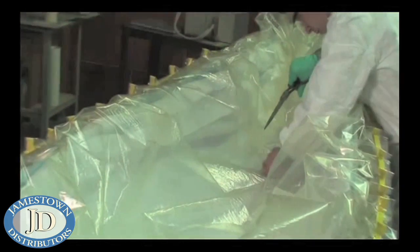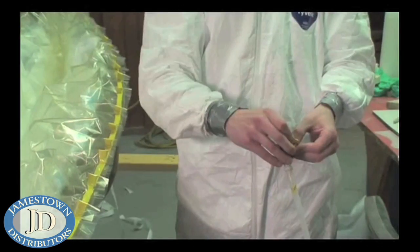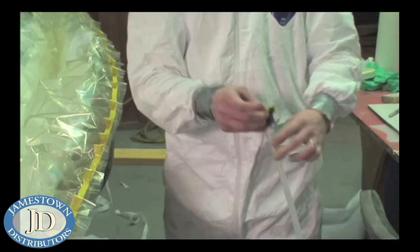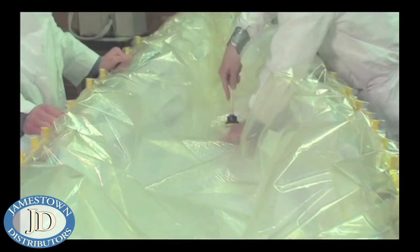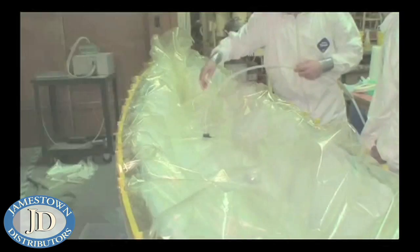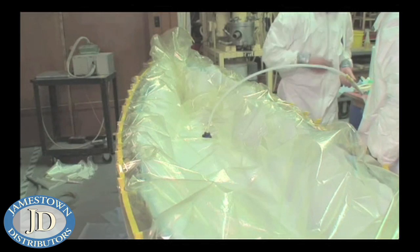Once the bag is completely sealed to the mold, we mark the position for the vacuum cup and cut a piece of the film away for air to travel through. We put vacuum sealant tape on the suction cup so it will stay sealed if vacuum was lost for a short time. Suction cup placement depends on part geometry — typically you don't want to put it on what will become the finished part, but off to the side. It was not an issue for our canoe here.